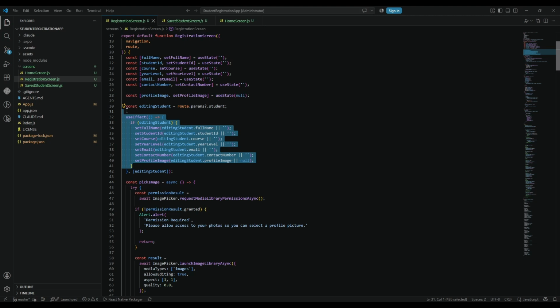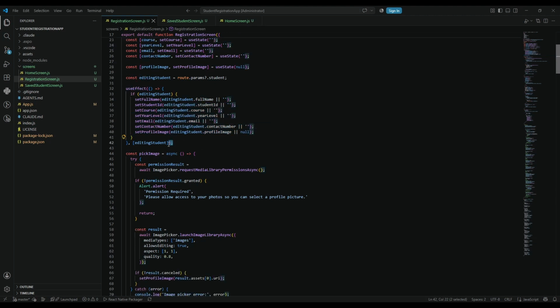If editing a student, it means an existing student was passed to the screen, so it will show the existing information in the form when you edit.